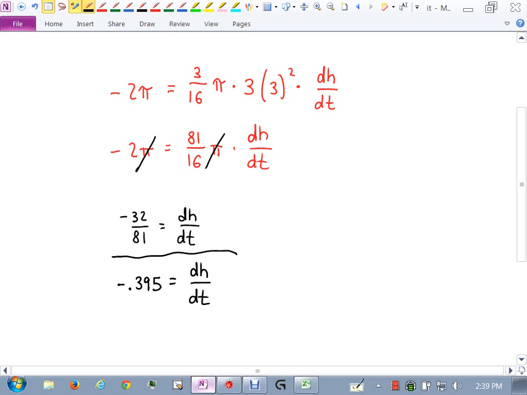Yeah, what are my units? What was the height measured in here? Inches, right? Okay, yeah. Inches per, and then time was measured in seconds. So right at that instant, that the water level is 1 inch from the top as it's coming down, right as it's 1 inch from top, at that instant, the rate at which it's coming down is about a third, about a fourth of an inch a second is how fast it's coming down.